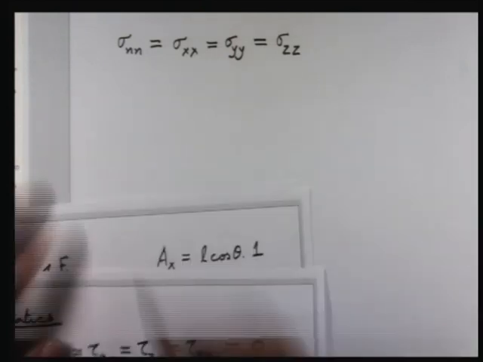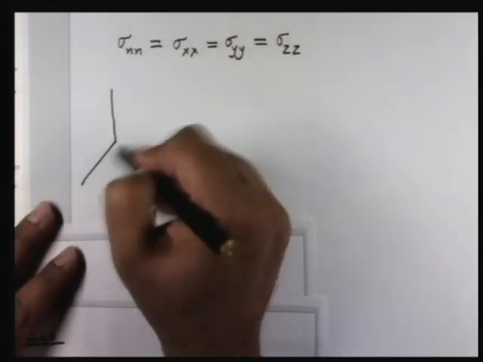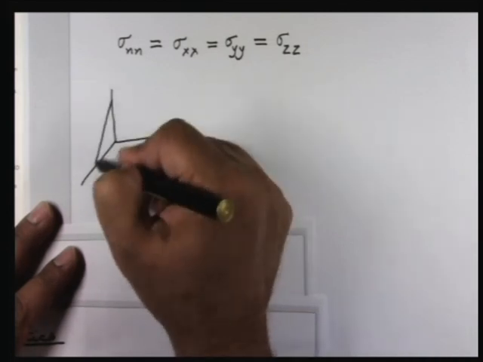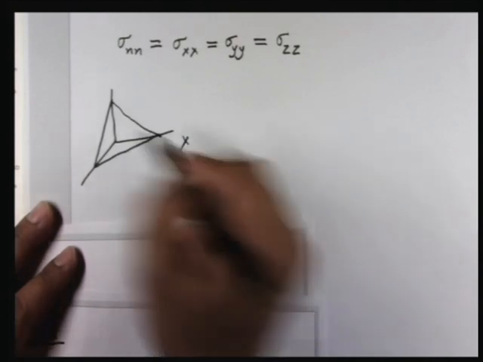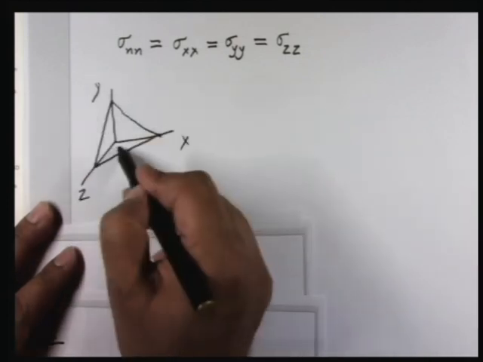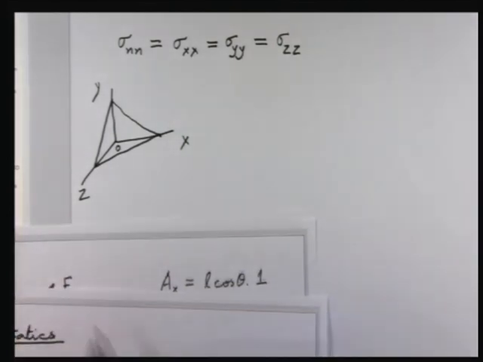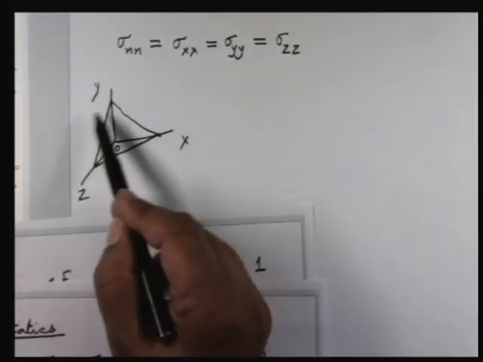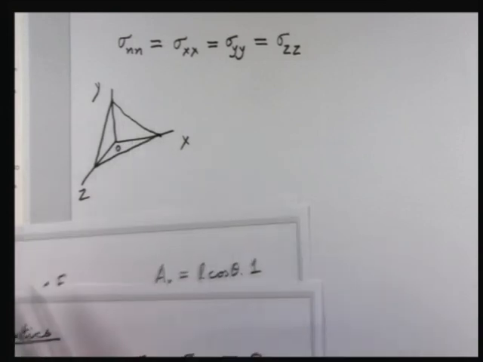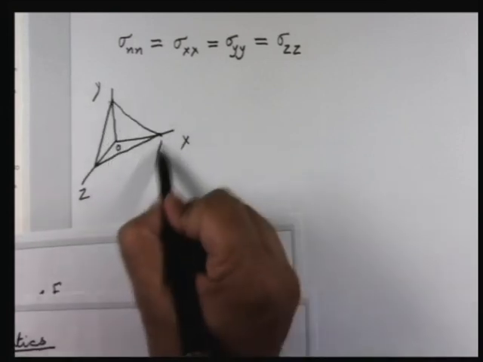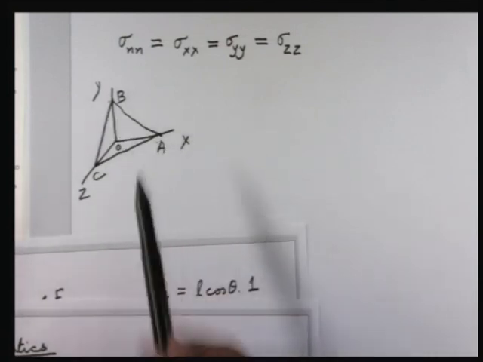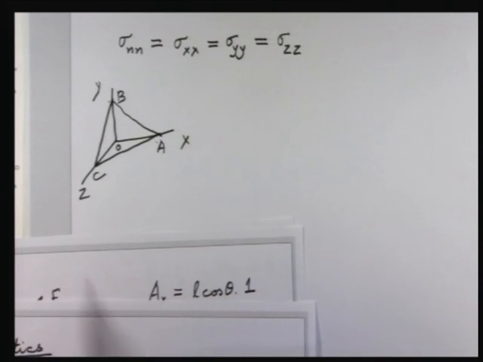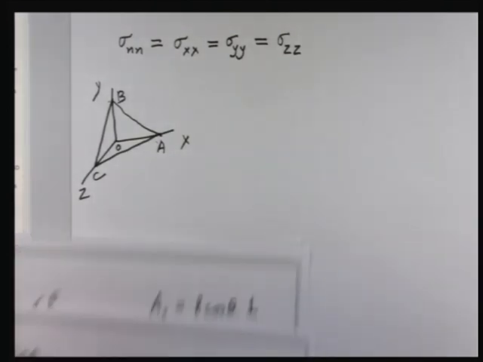Now if you don't like my argument here, you can do a 3D analysis by taking a tetrahedron. So if this is X, this is Y, and this is Z, this is the origin, you can take a fluid element whose shape is in the form of a tetrahedron. So this will now have 4 surfaces. One inclined surface, so if I call this A, this B and C, ABC is the inclined surface, and the other 3 triangles are perpendicular to the X, Y and Z directions.